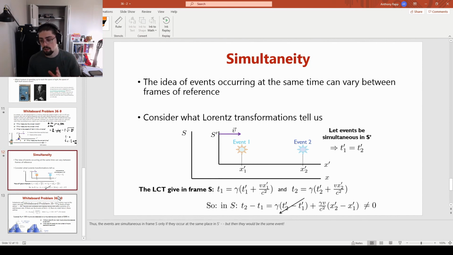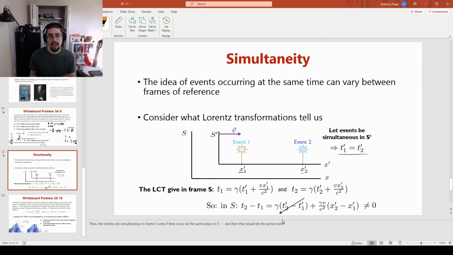So simultaneous events are quite strange, but here's our proof. If we go through these equations, say S prime sees event 1 and event 2 happen at the same time. That is to say, T1 prime and T2 prime are equal to each other. But if they happened in different places, X1 prime and X2 prime, then when we plug in to find T2 minus T1 to see if it's 0 from the perspective of S, we find it's a non-zero answer. If X2 prime and X1 prime were different locations, assuming it's not two things happening at the exact same space and time, then the observer that's standing still doesn't agree with that.